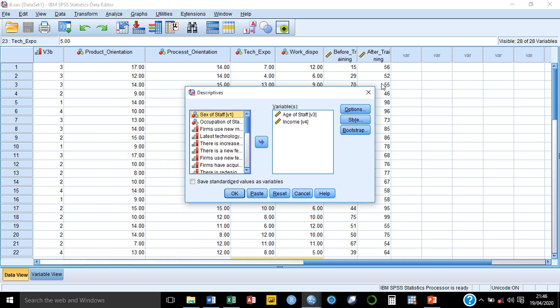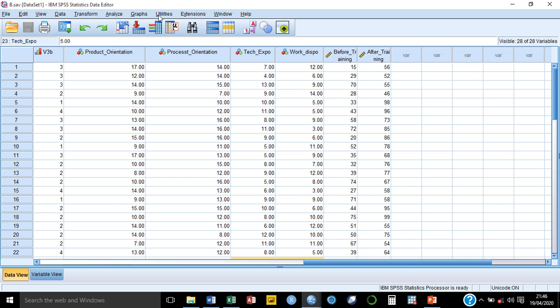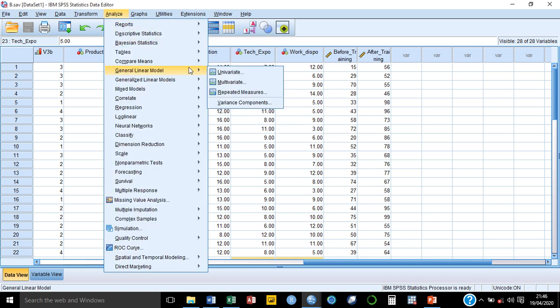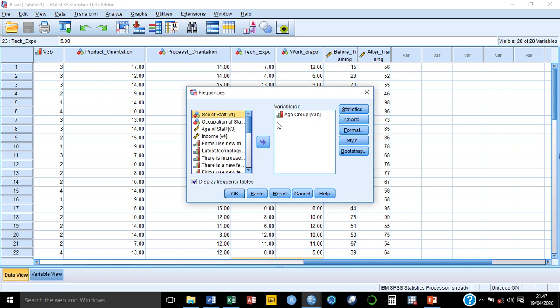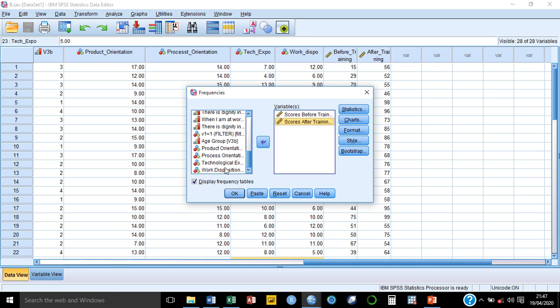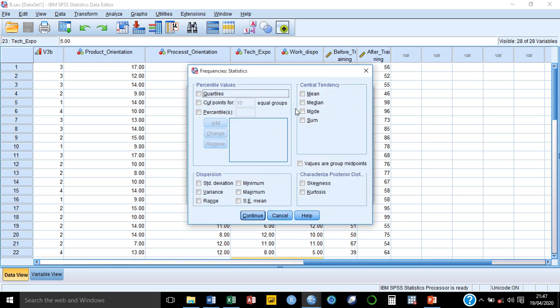Okay, have I used frequencies for compare? No, I've not used frequencies for scale variables before, so I'm going to use frequencies now. You see why I like using frequencies all the time. When it comes to statistics, you can see a whole lot of things that I can do with descriptives, and maybe more. I have median here. I have quartiles, percentiles, standard deviation, center of dispersion, variance, minimum, maximum, standard error, range, a lot more than I have in the descriptives.